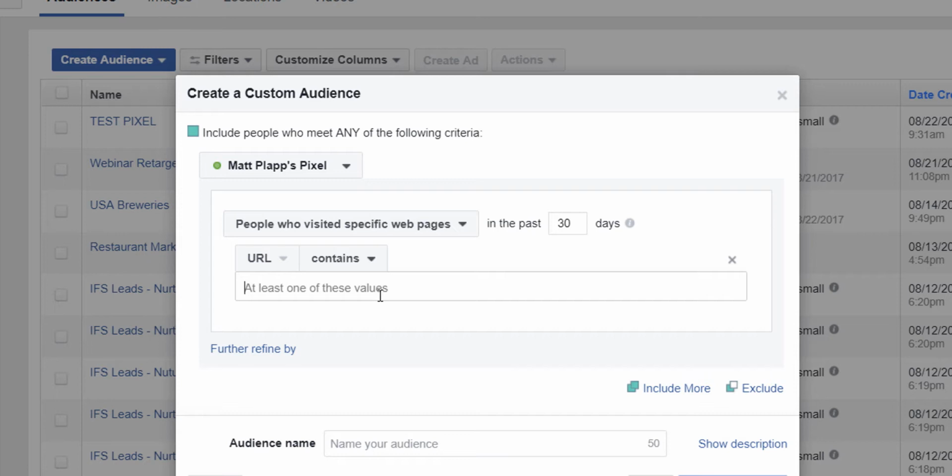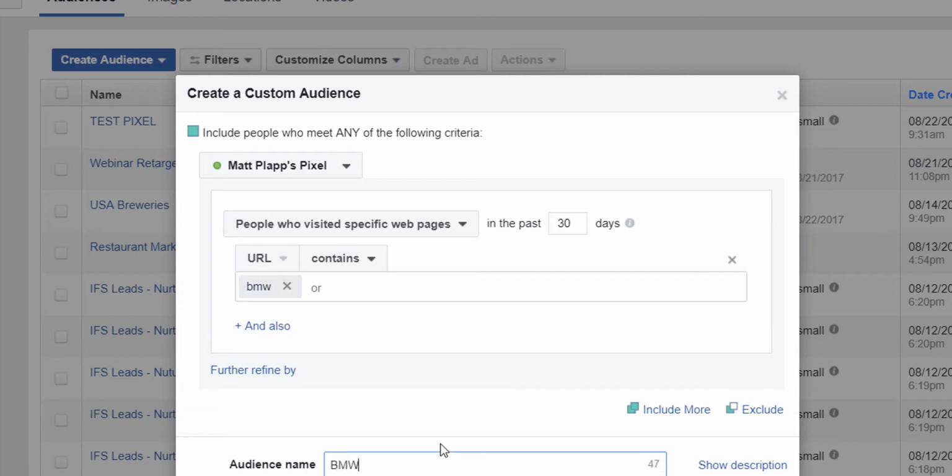If there are keywords that you have in certain pages that you don't have in others, and you want to create an audience, you can do that. I'll give you an example. It's not restaurant, but it'll tie in nicely. I've got a client who does European auto repair. We have the pixel on his website, but then we've created audiences. We put in here BMW. So this would be people that are visiting his website that has this pixel that have BMW on the page. So that's what that does.